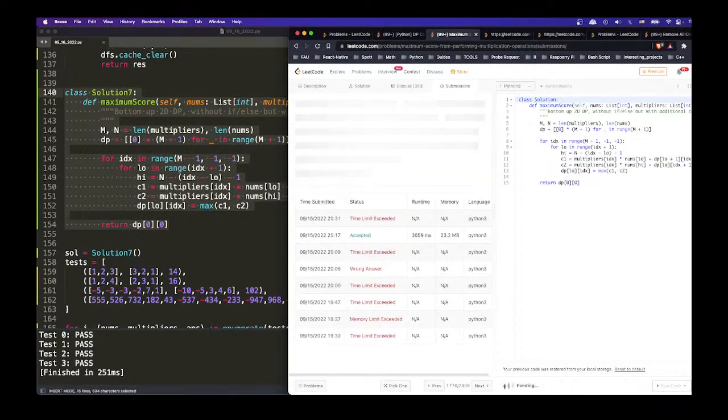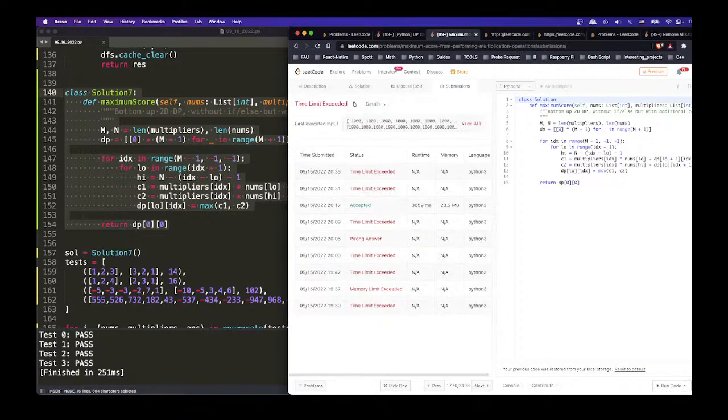Try it. That's ridiculous. This also doesn't pass.